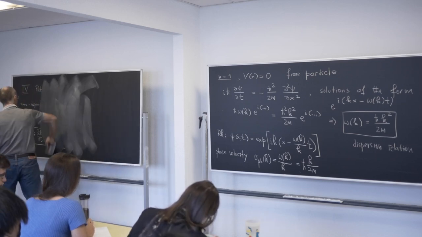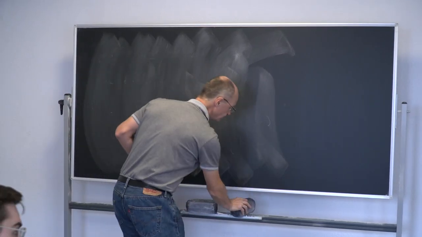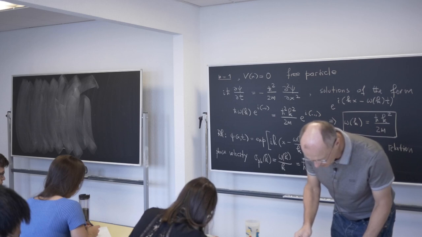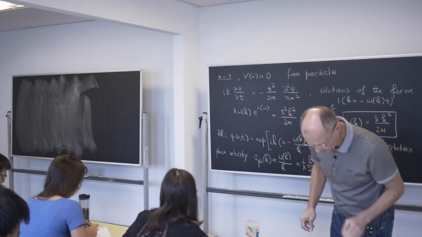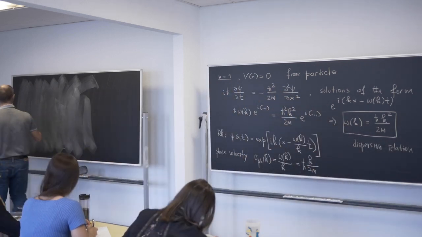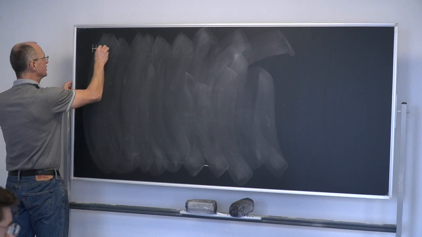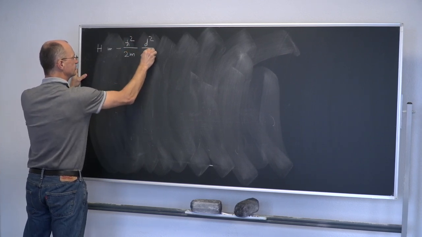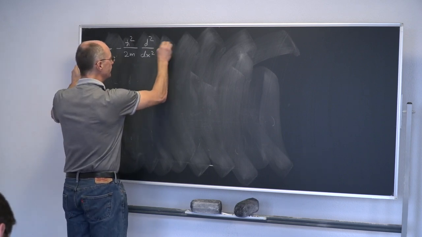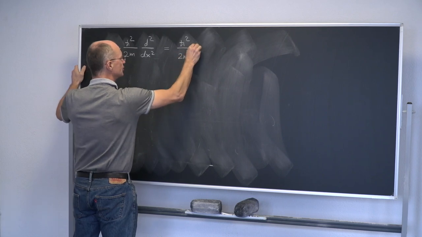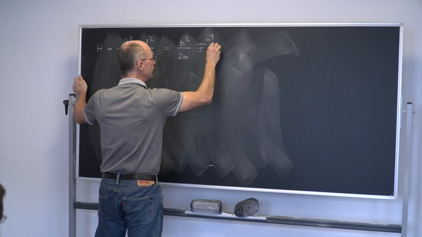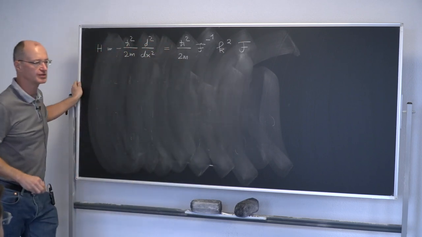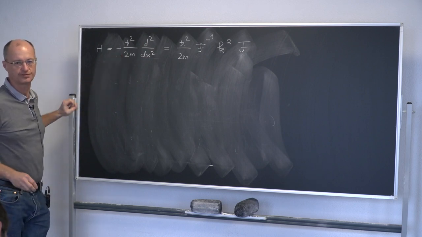So now let me continue a little bit looking at the situation of a free particle. Let me recall that the Hamiltonian, by definition, involves the second derivative. And one of the ways we understand it is the following. We can take the inverse Fourier transform composed with multiplication by k squared, and here the direct Fourier transform. So that's one possible way to understand this formula.